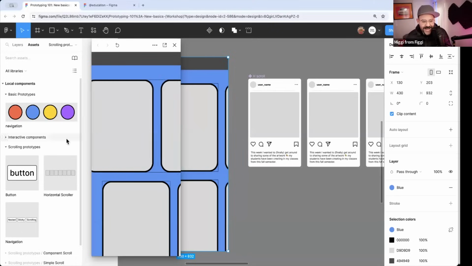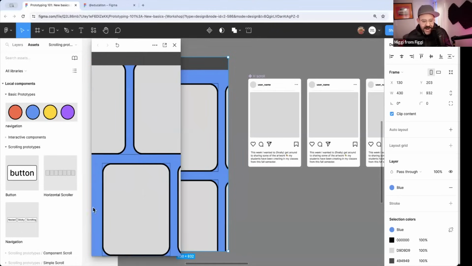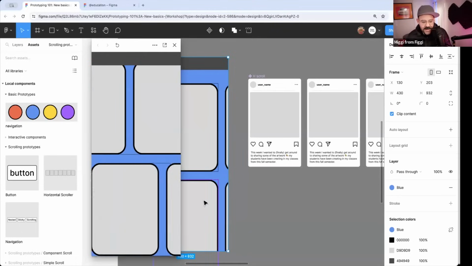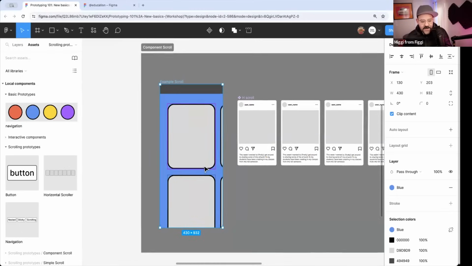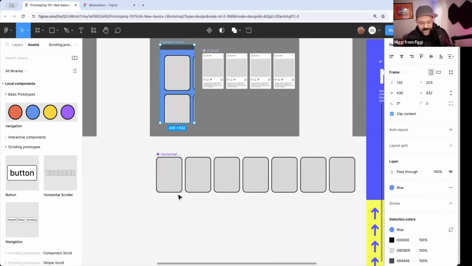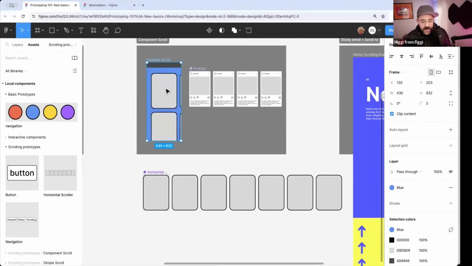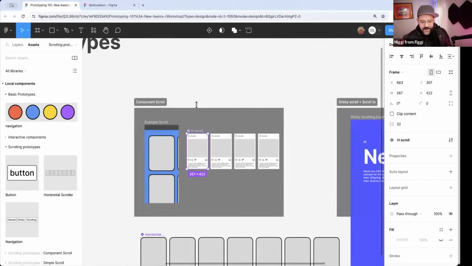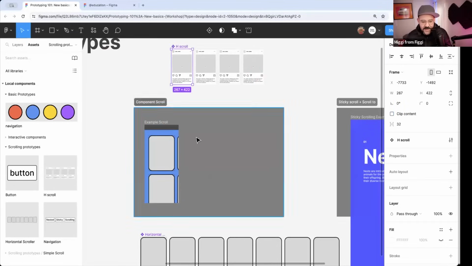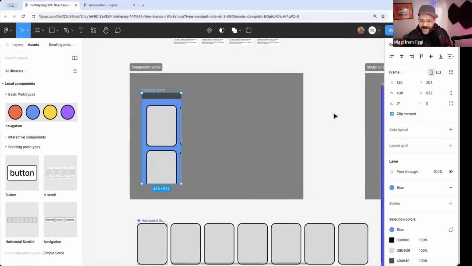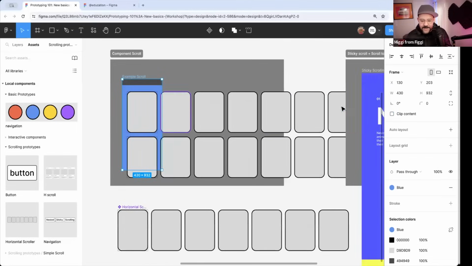And so as I drag these left and right, you can see I could drag this up and then those will drag left and right. So those are the contents inside of that component. Now you want to have fun. I can move this one out of the way. Let's move this one out of the way. There we go. I'm going to select my example scroll. Let's unclip that content. We could see them there.